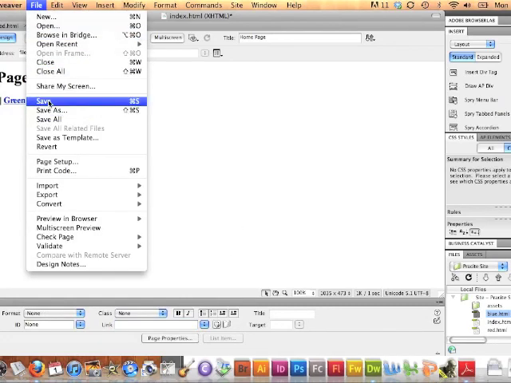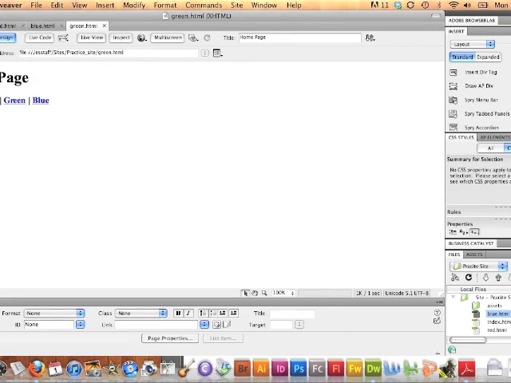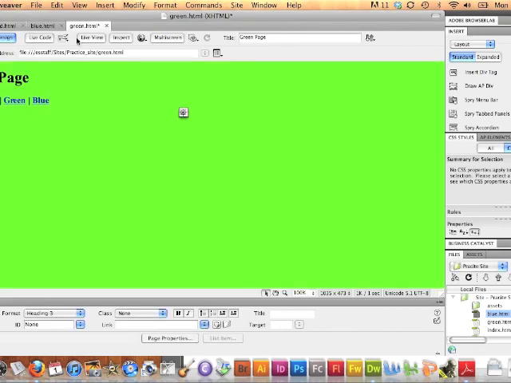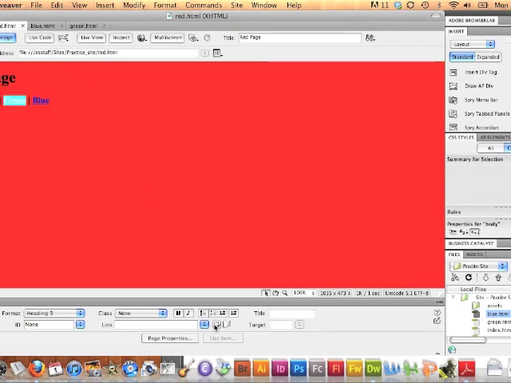So if I save this now, and I go to File, Save As, and I call this file green.html, it brings all this linking information over with it. So all I have to do now is format my page. All the information about the links and where they go comes along with that Save As command. So there's a couple different options for you here. Now blue, I'm going to go ahead and link it to the green. Again, you can always opt for different methods to link your information.